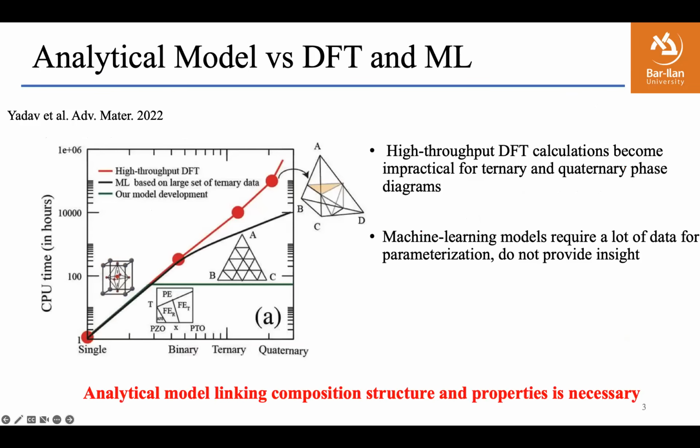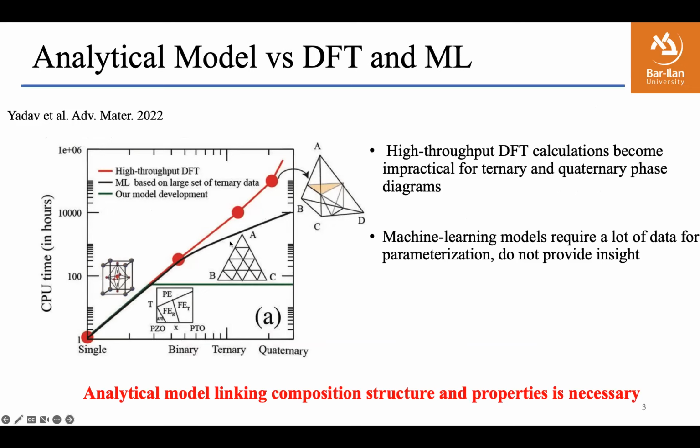As theorists, for the last 25, 30 years, we've been using DFT. And DFT is a very useful tool for doing exactly this, for taking composition and relating it to structural properties. But when we go to bigger solid solutions, say on this diagram, from binary to ternary, quaternary, the cost of exploring these phase diagrams goes up very, very quickly.